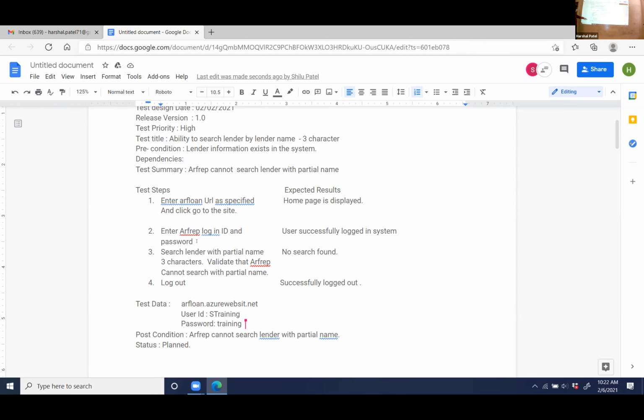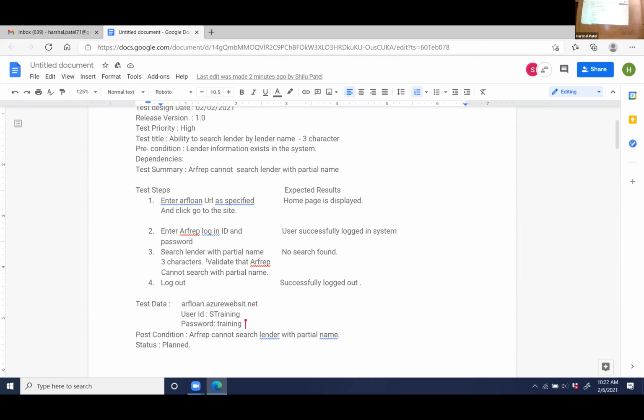And again, remember, the post condition is what should be the state of the system. Here, you're just stating a requirement. That's not sufficient. So then how should you rephrase it? So your post condition, in this case, you're just doing a search. You're not changing any data in the system. So there is nothing changed in the system. So there is no need for any post condition.